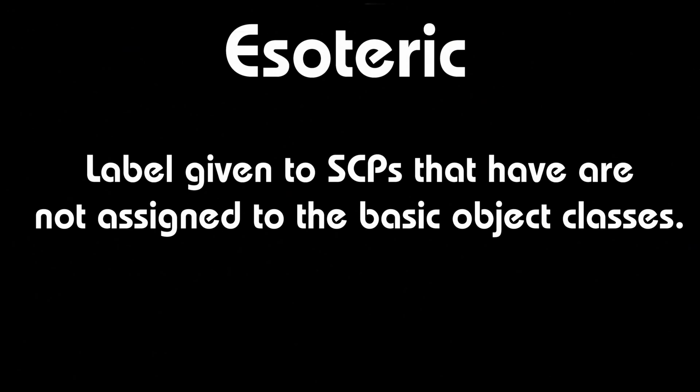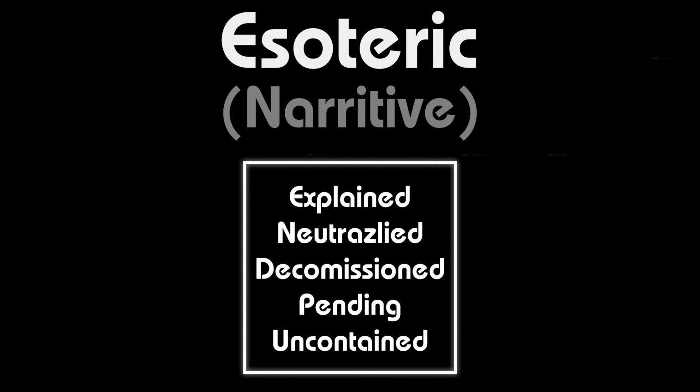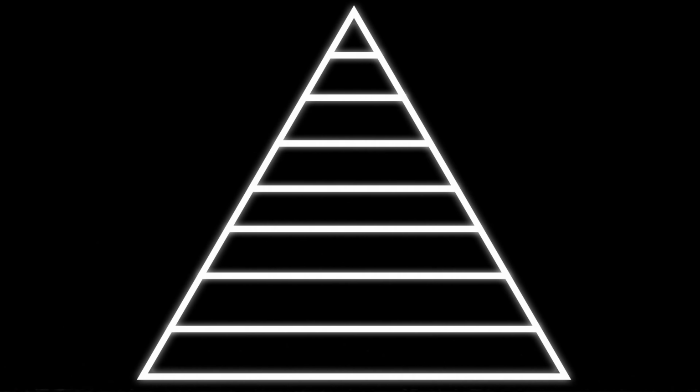Finally, there's esoteric. This is just a label given to an SCP that isn't part of the standard object classes. So all of the ones we just covered can be considered esoteric or narrative. Now that you understand the classes, hopefully, let's go over the pyramid of power within the facility.